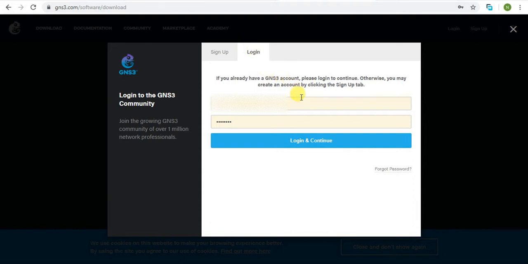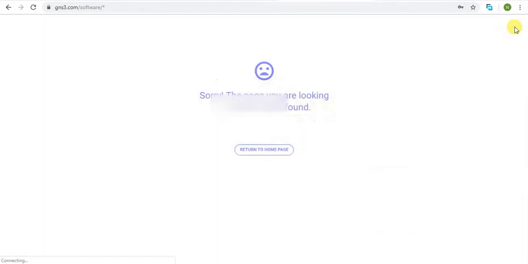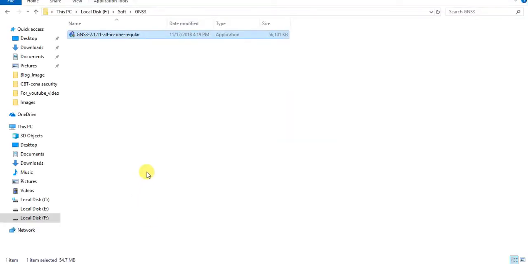I have already created a login here, so I just click on this login button and the download will start. Because I have already downloaded my application, I just close it, and I'll go to my folder where I have already downloaded my GNS3 software.